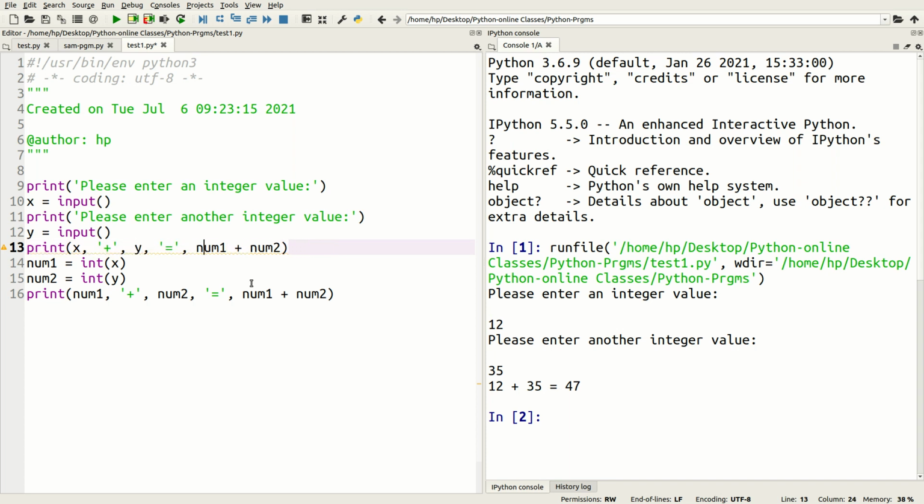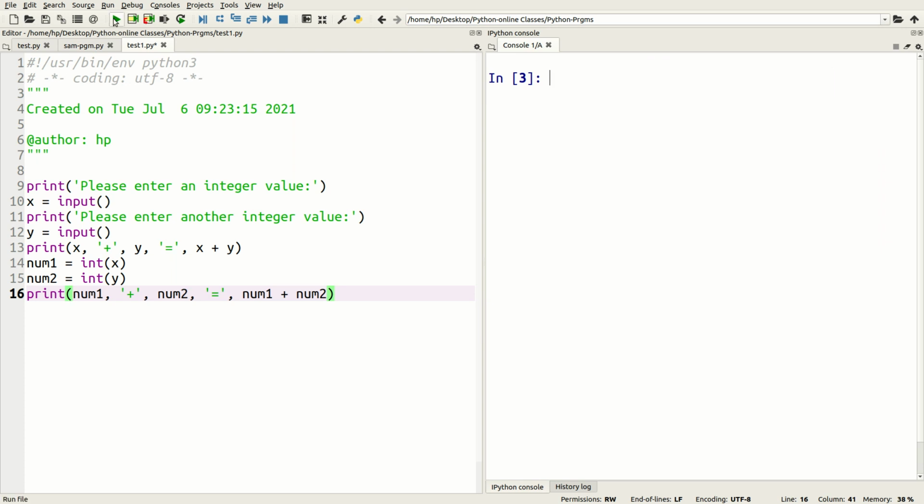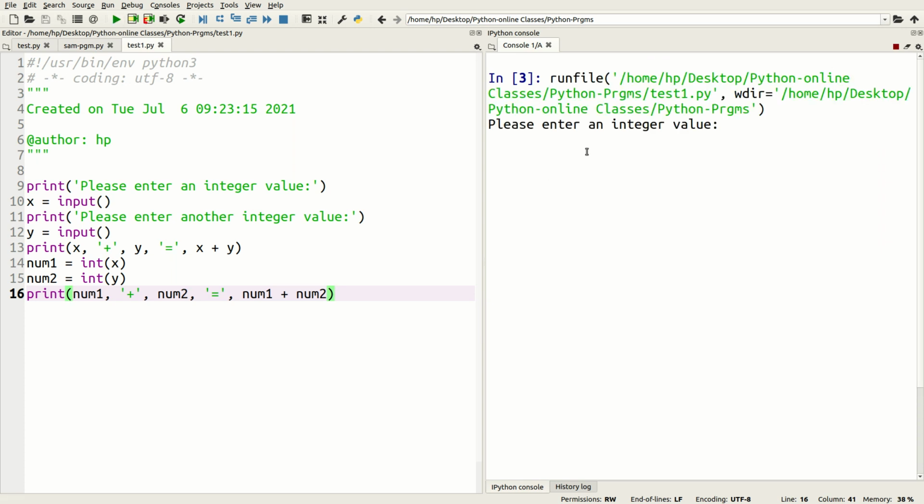I am not converting it here. Let us see what is the result we are getting. Okay, so let us clear the console and I am going to execute the program. It is asking me please enter the first value. Let me say 25. Press the enter key. I enter the second value 37, and you can observe here for the first print statement.